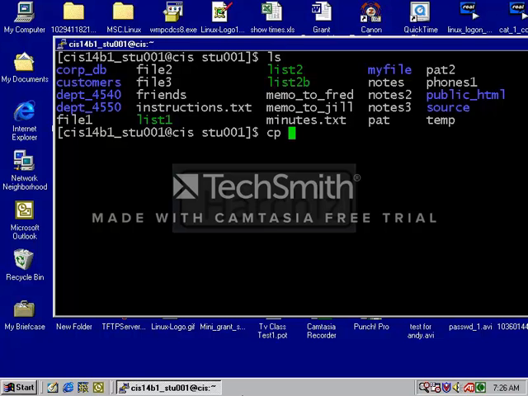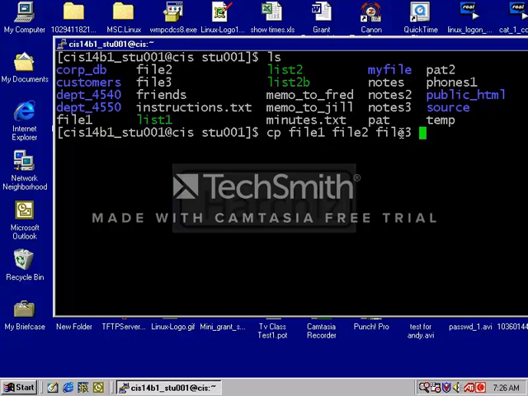And what I'm going to do after that is I'm going to specify the files that I'm going to be copying. One of the ways that I can do it is I can go ahead in here and specify each one of the file names. So I can go file1 space file2 space file3 space. Now keep in mind that what this is really telling me is that I can specify a whole bunch of files at one time by just putting a space in between each one of them.